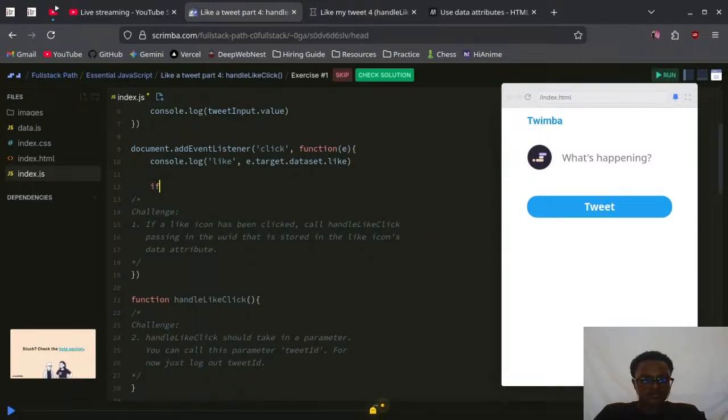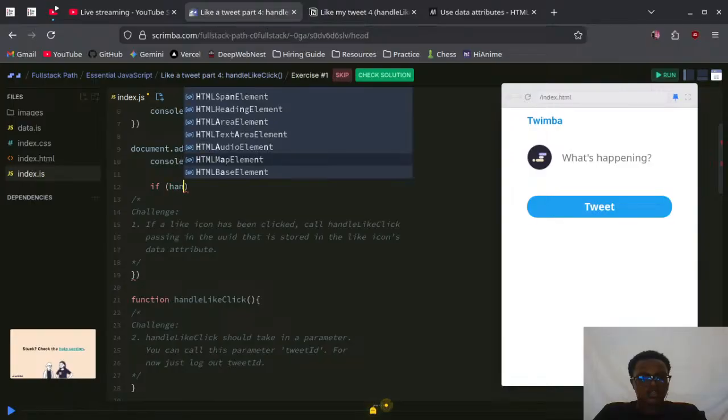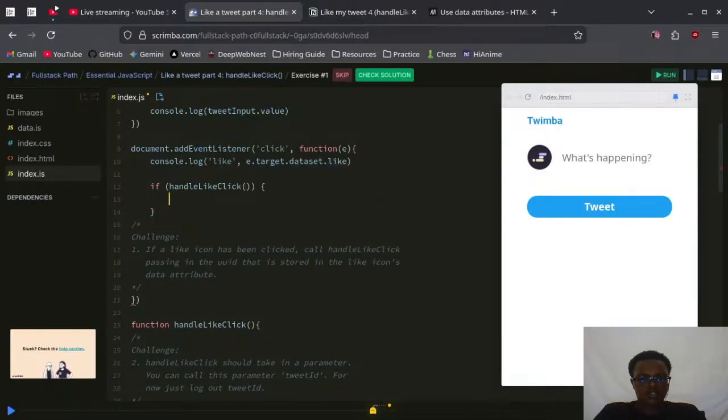so my boy said if handle like click passing in the UID that is stored in the like icon widget attribute. Brother.